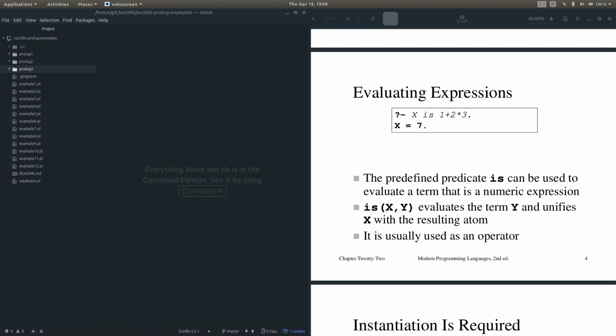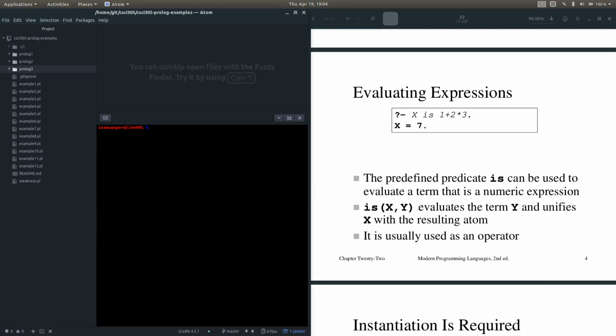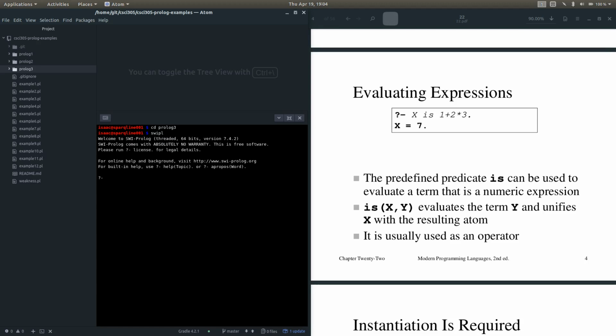We can run that really quickly and validate that this works. Let me change directories to Prolog 3, and then we say X is 1 plus 2 times 3. We see that we get X is 7, as we expected. It's usually used as an operator, as we see here in this definition, in infix notation.